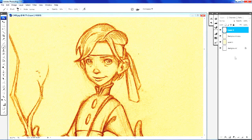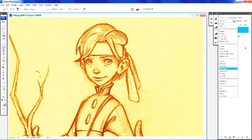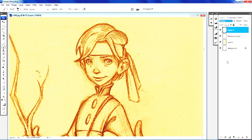layer. So we have another layer here, and I'm going to change the blending mode to overlay. And what you're going to see in this tutorial is when we're creating layers that have a lighter color, and we want to create the effect of a lighter color, you want to keep your blending mode to overlay. And when you want to use darker or more intense colors, you would put your blending mode to multiply. So as I was saying, we have the overlay selected, we have our brush, it's at 30% opacity.